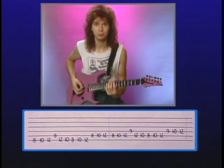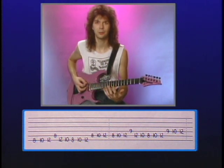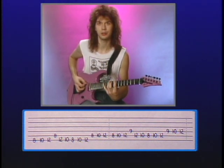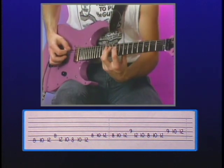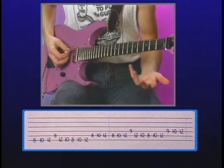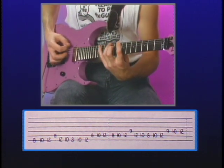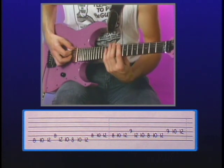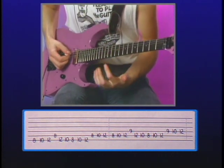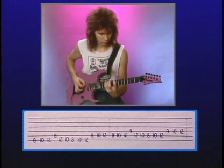I do that based on each set of two strings. Right there I did it on the E and the A. Next I'll do it on the A and the D, keeping the shape of the scale so I stay in the key of C, or A minor if you're a diehard rock player. Next I'll do the D and G strings. Same kind of sequence each time, but just changing the left hand shape slightly to stay in the key. Then the G and B strings.